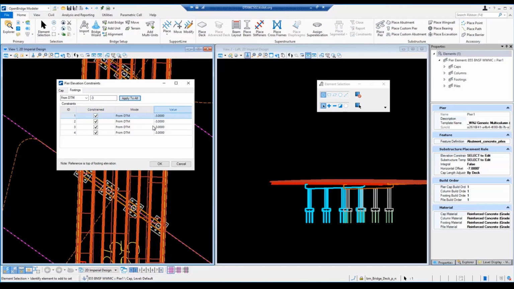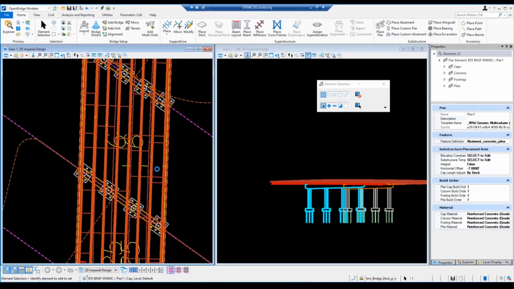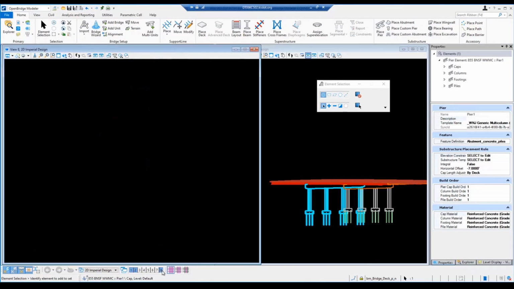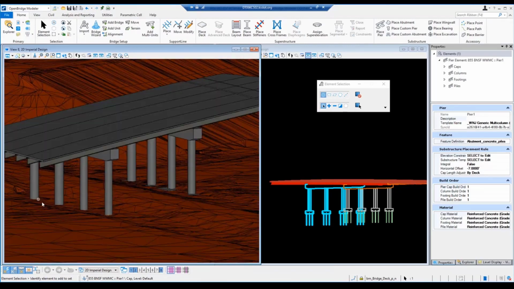Apply it to all, and it updates all my columns to -3. Hit OK. Okay, so you saw it just barely lengthen there. You can see that now the pile caps aren't sitting right at ground line. They still are over here in Pier 2 because I haven't made any modifications to Pier 2.